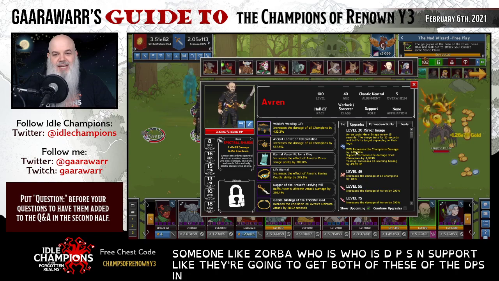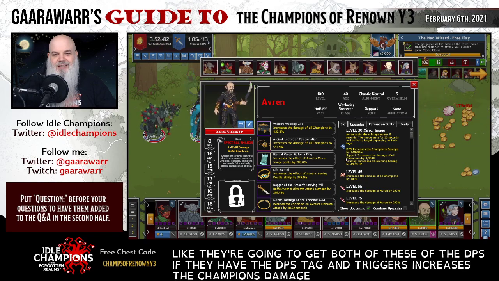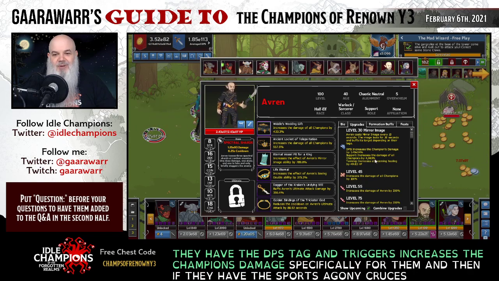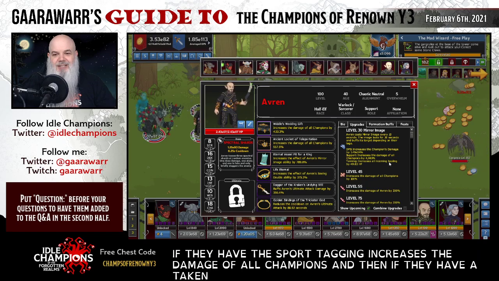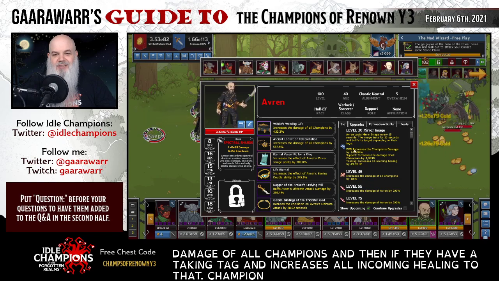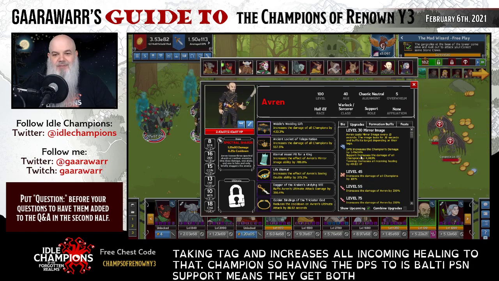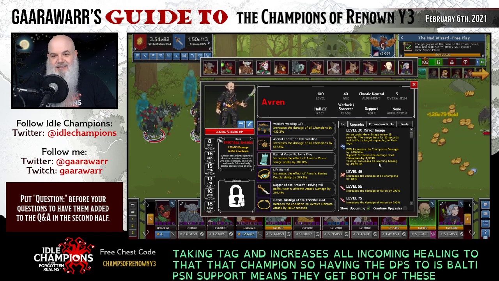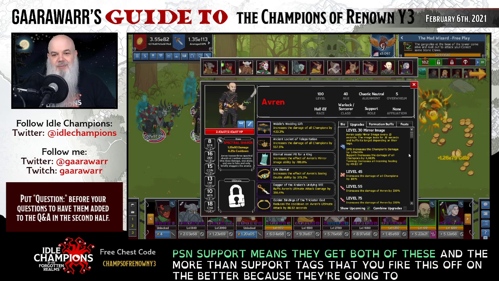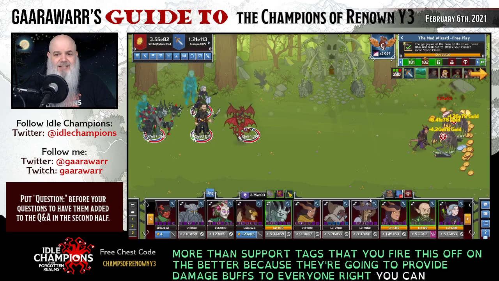So the DPS, if they have the DPS tag, it increases the champion's damage specifically for them. And then if they have the support tag, it increases the damage of all champions. And then if they have a tanking tag, it increases all incoming healing to that champion. So having a DPS who is both DPS and support means they get both of these. And the more support tags that you fire this off on, the better, because they're going to provide damage buffs to everyone, right? You can see how this could be a good thing.